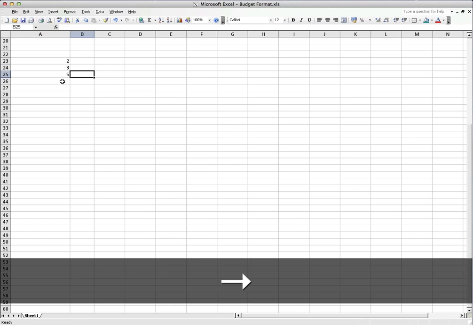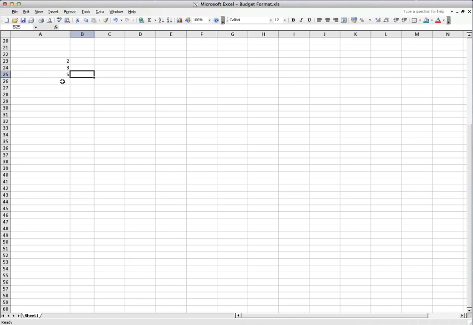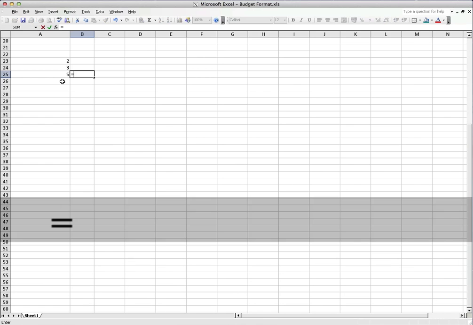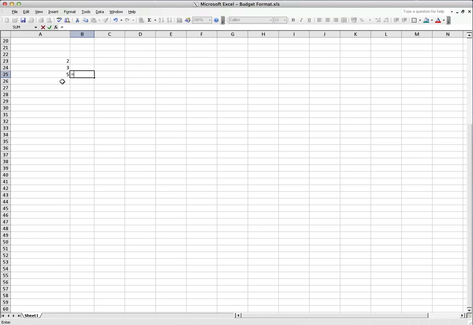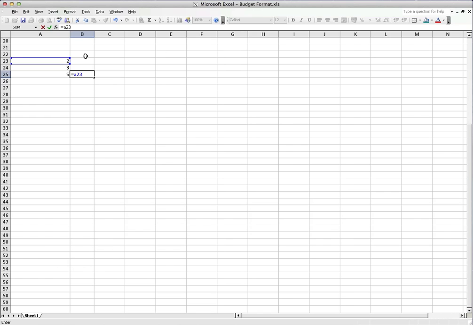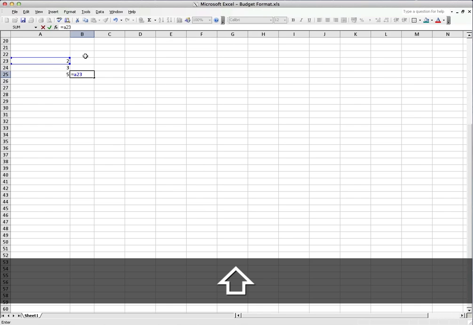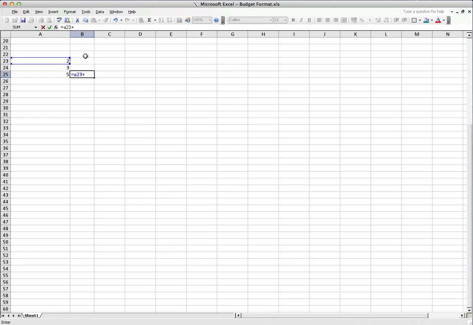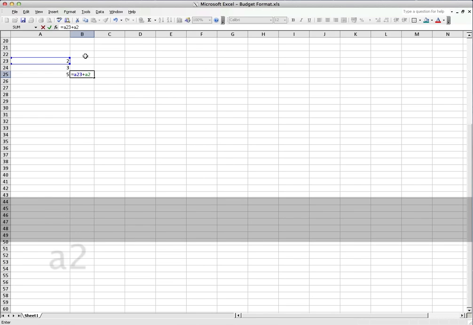And in this column here, I'm going to do the same sum, but this time I'm not going to write the numbers out. I'm going to go equals, and I'm going to use the cell references. I'm just going to add this cell, A23, and A24. So just like before when I did 2 plus 3, this time I'm going to say A23, and look what happens. A blue box appears around the cell we're talking about. I'm looking at that and it's the right box. I'm going to press the plus button, and then put in my next one, which I don't think is going to be any surprise. It's going to be A24, and we'll get a different colour box appear.